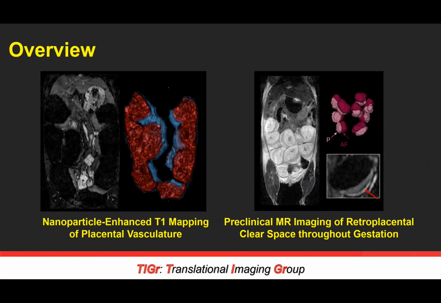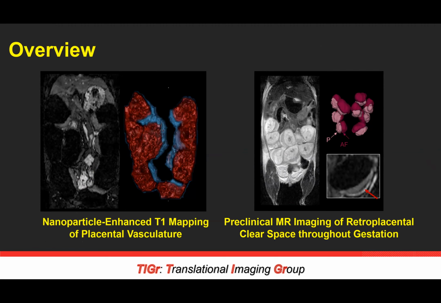Now, as a quick overview and a roadmap for the talk I'll be giving today, there are two primary placental applications that I like to focus on. The first is T1 mapping of placental vasculature using this novel nanoparticle agent, which you can see here on the left. And the second topic will be preclinical imaging of the retroplacental clear space throughout gestation.